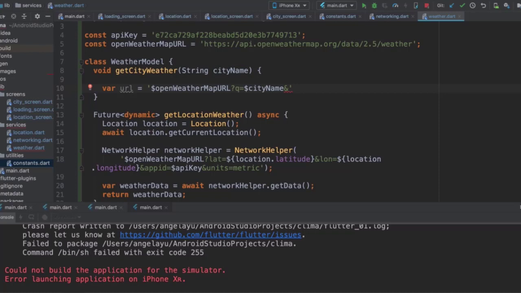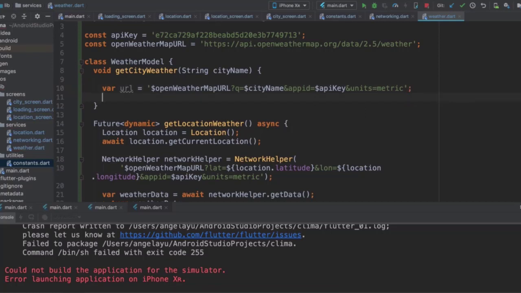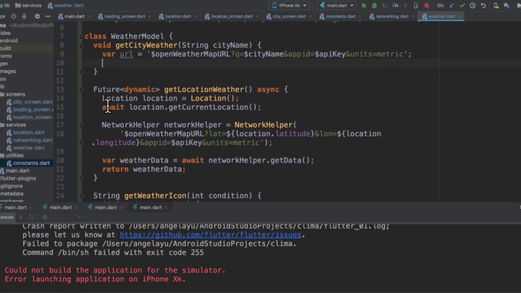And then we of course have to tag on other parameters, such as the app ID. So let's add our ampersand, or our and symbol, and add our appid parameter. Or you can simply just copy this part that's in green as well. It's exactly the same, and make sure that you don't have any typos. And then we're going to add our constant, which is our API key here as well. And finally, I still want my temperature to come back in Celsius rather than Kelvins. So I'm going to tag on the &units=metric at the very end. And now I can add my semicolon to finish off my URL.